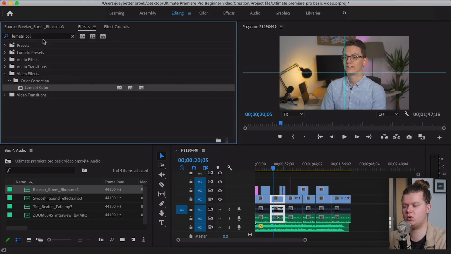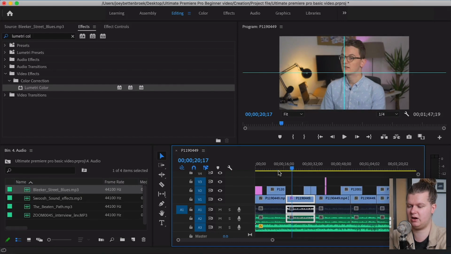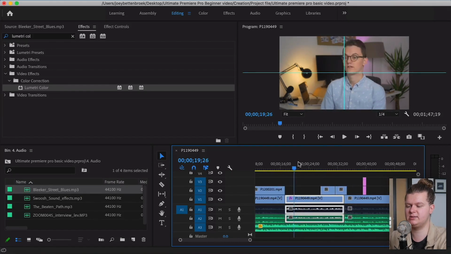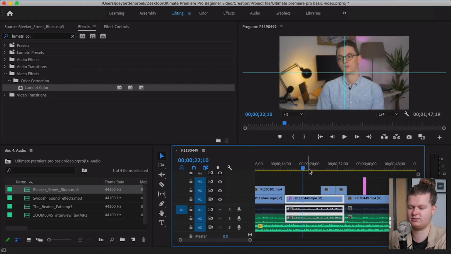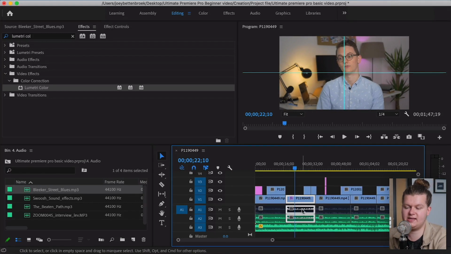And as you can see, you can also type the video effect you want inside of this bar, and then it will also pop up. So if we drag this Lumetri Color onto one piece of video, for example, and that is how you apply video effects. You just pick the effect and drop it on a piece of video. And now only this piece of video, I will zoom in on the timeline, only this piece of video has the effect right now. And that is also why this FX icon is now purple instead of the normal gray.